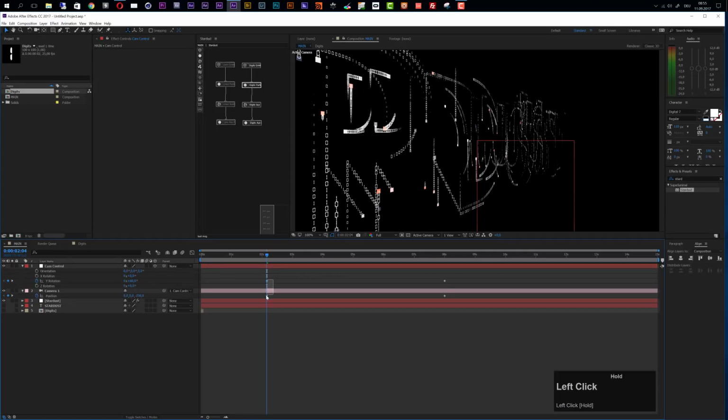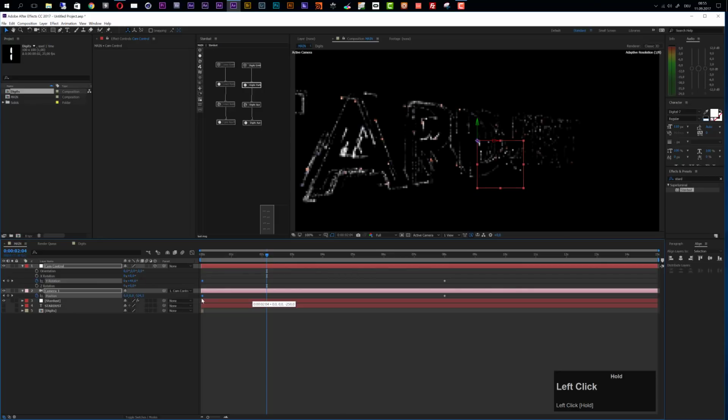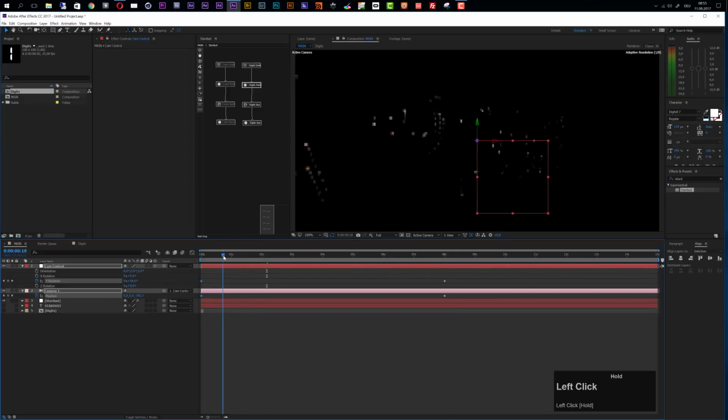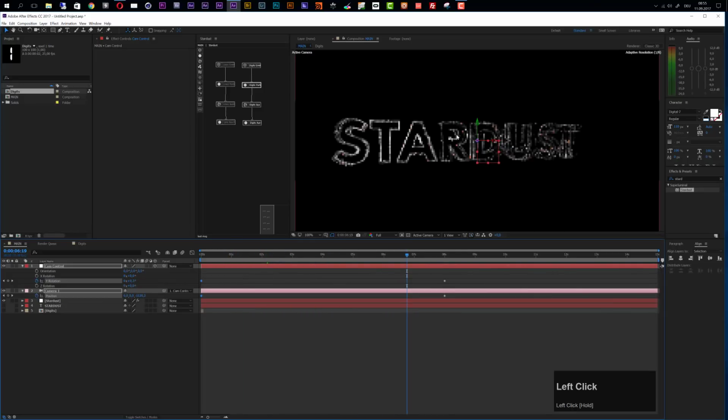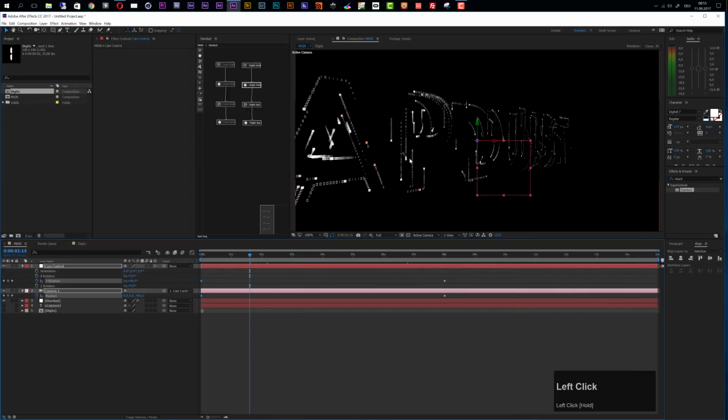Actually, what we can do is select these two keyframes and move them to frame number 0. We will later on create a nice animation here. For now, this is just so that we have the option to simply move in and out a bit and take a look at how all this is looking. Okay, back to our digits particles.